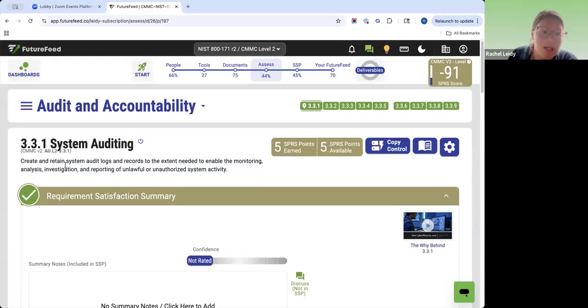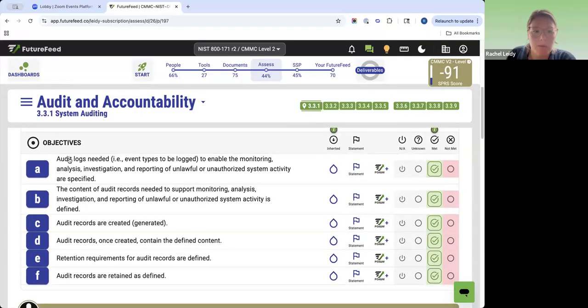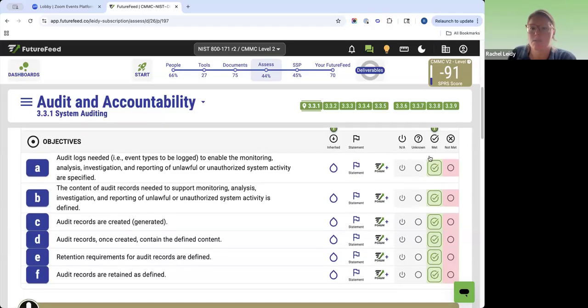So, for example, this one here, it's blank. Let's pretend I've never assessed this control before. So now I'm wearing my assessor hat, my internal assessor hat, and I'm going to read the requirement: create and retain system audit logs to the extent needed to support after the fact investigations of suspicious activity, essentially. Okay. And then I'll go down, and this is going to be blank at first, but I'm going to read these objectives and I'm going to start working my way through these objectives just to get an understanding. So here, we're looking to define some stuff and then we've got to implement some stuff.